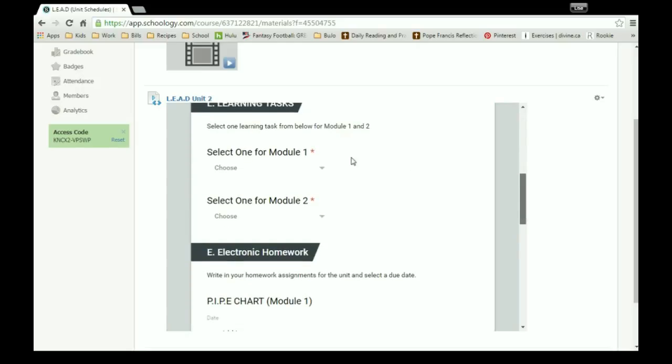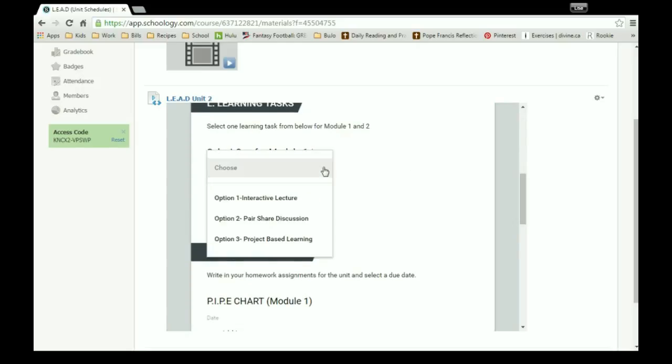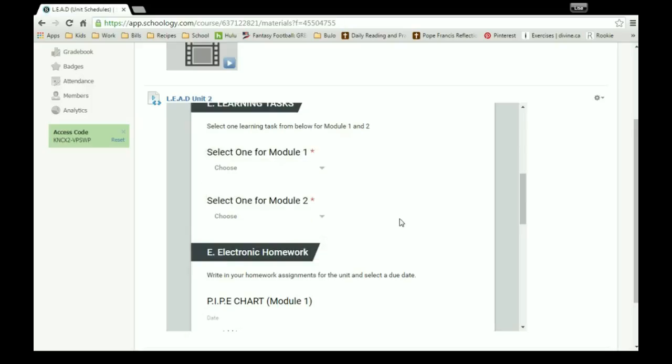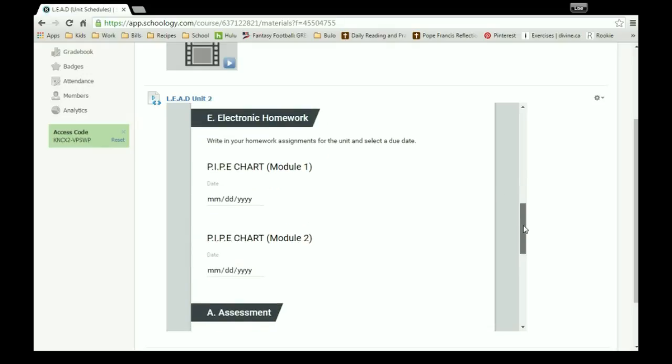The second thing is how you learn. So you go here and you decide how you want to take in the information. Either you want to do lecture and take notes and be a normal, quote, normal classroom, or you want to do pair share discussion, which is more discussion and hands-on, and then project based, where you're pretty much working alone or you decide to work in pairs or fours and you do a project, and that's going to be your assessment at the end of the unit. If you do the project based, it still is only one project, but you have to choose it for both because you have the entire 2 weeks to do your project.